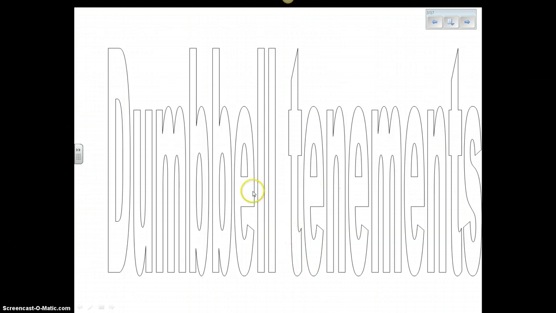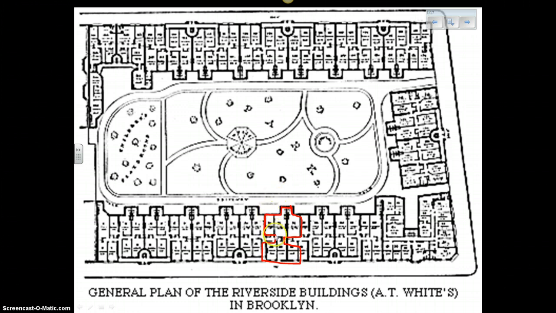It's interesting to note that there was a contest in New York City to come up with a new place that would house all of these new residents, and the winner was a designer who came up with this idea known as the dumbbell tenements. On a side note, you can see why it's got its name. The design looks a little bit like a dumbbell. I find it so interesting that recently Michael Bloomberg had a contest for an architect to design a micro apartment, an apartment under 400 square feet that would accommodate the growing population and expense of city living. So fascinating that there'd be a contest about 120 years ago, and just recently we would have another.